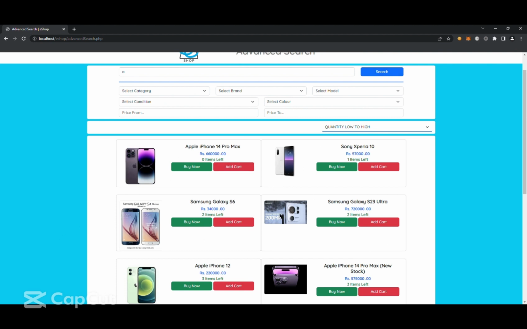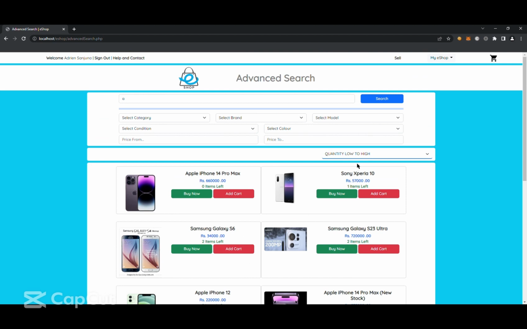So that is that. Basically this is how the sorting process works, and I'll be moving on to our PHP program to discuss how exactly we got this sorting process done.